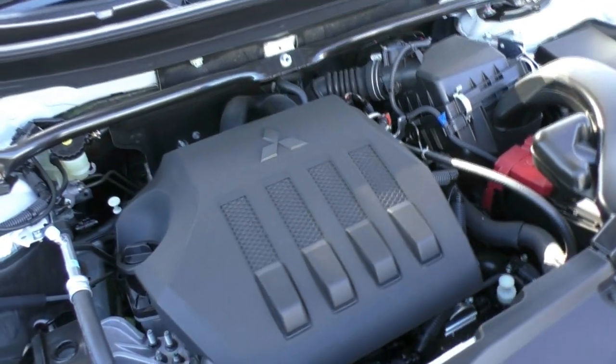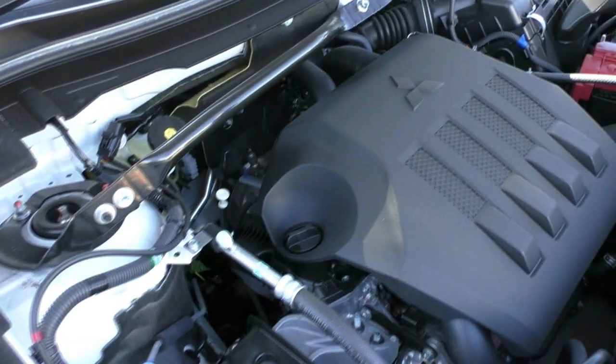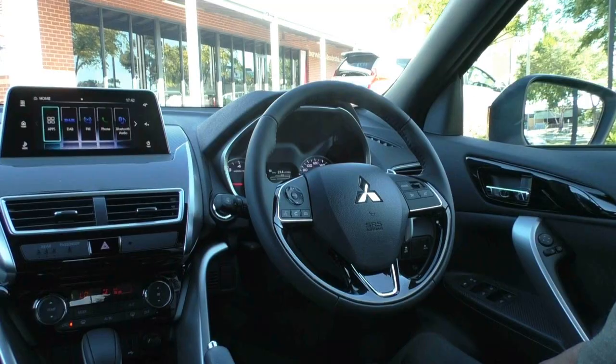Now, just before we head into the inside, something I will point out, in the Eclipse Cross you do get that 3-point strut brace in the engine bay, just to keep the car nice and stable when you are driving. Look inside the Eclipse Cross now.